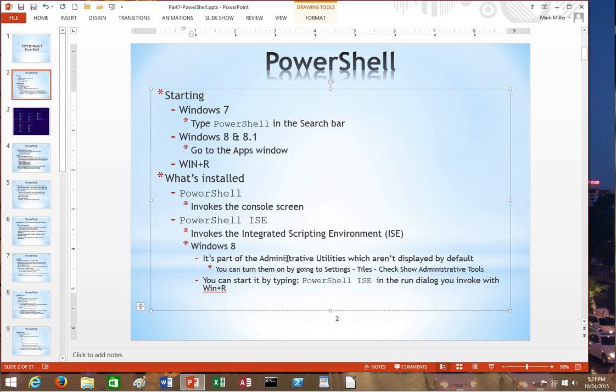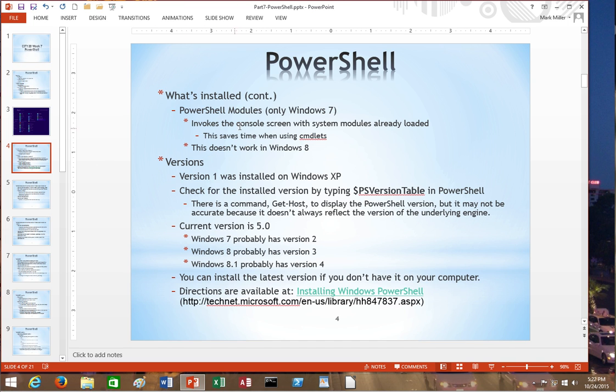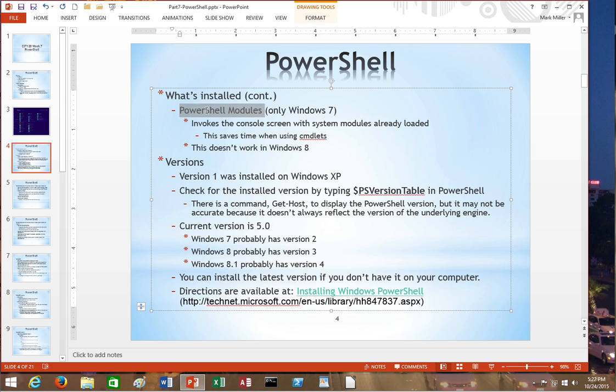Now, Windows 7, when you type PowerShell in the search bar, will also display something called PowerShell modules. As far as I can tell, this is not available in Windows 8. Apparently what it does is it loads all the different system modules that PowerShell uses, so you don't have to waste time waiting for a certain module to load.